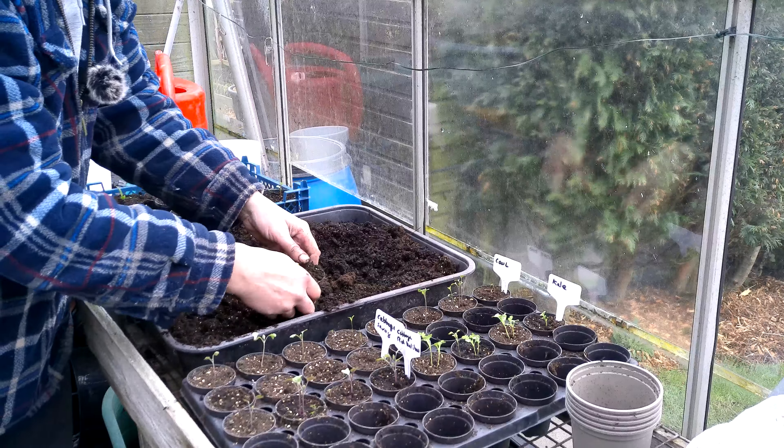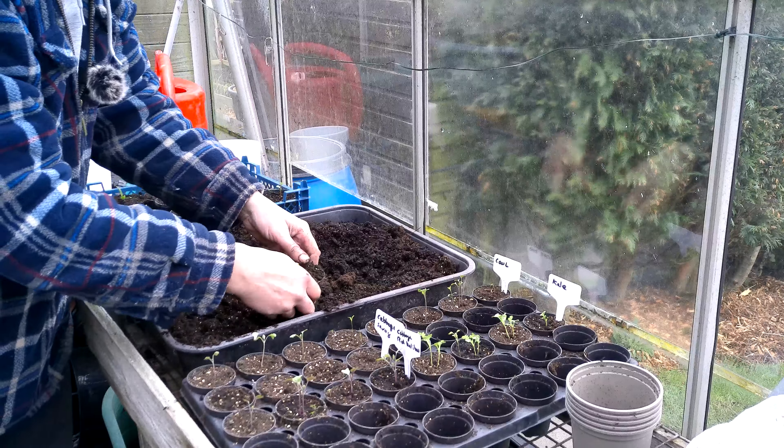We have red cabbage and cauliflower in that tray. I've got kale left to do. I do like a bit of kale — Sunday lunch, steamed or whatever, very nice. So let's get those done. I'm going to have to find another tray for them, and if I've got enough room in the cold frame — we may need to leave some of it in the greenhouse, which will probably be okay.